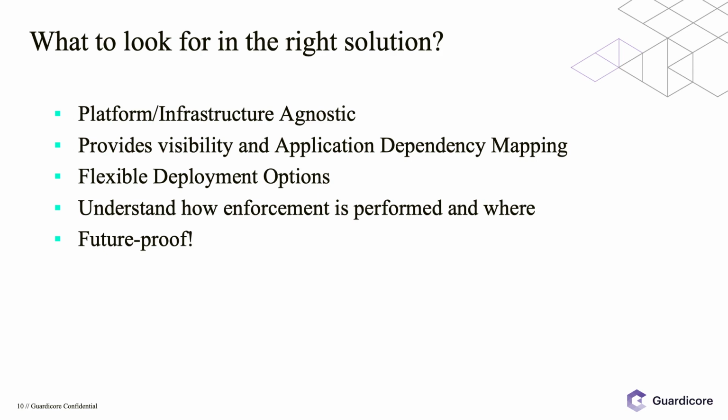Now that we've covered the challenges of achieving microsegmentation, let's discuss what to look for in the right solution. First, the best option is a solution that is platform and infrastructure agnostic. This ensures that regardless of the future changes to your environment, your microsegmentation solution and methodology will support those changes.